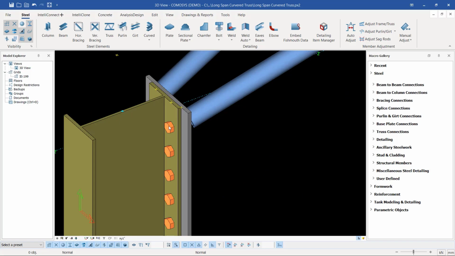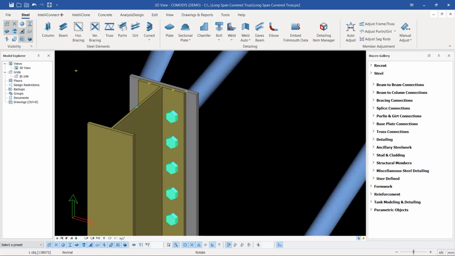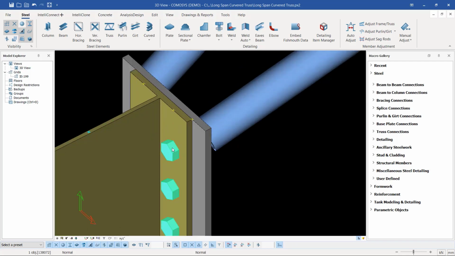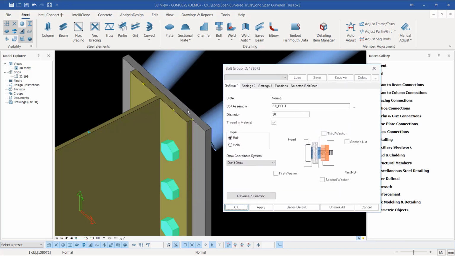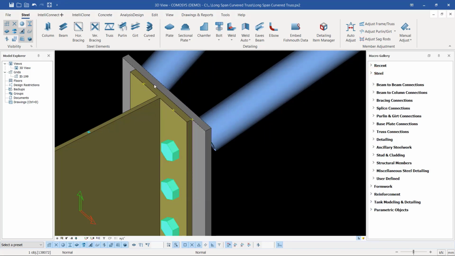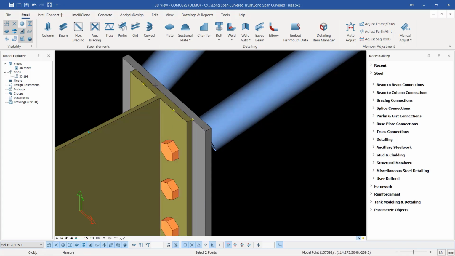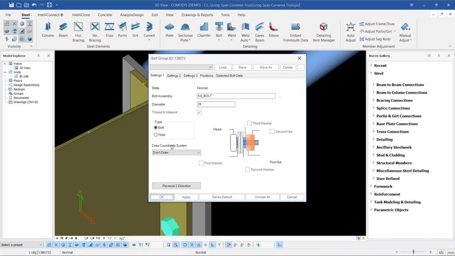Now, on the other side, we don't have bolts, so we have to add the bolts on the other side of our column. Now, once I've selected the bolts, I'll just go ahead and type letter M and enter on my keyboard and enter the distance we found here. The distance we found from here to here was, let me just confirm that once again and come to measure, then snap on that spot and snap on that spot. You can see we don't just mouse over the point and you get the exact distance. So this is 78.55. So we'll enter the same distance by selecting that bolt and type letter M on the keyboard, then press enter.